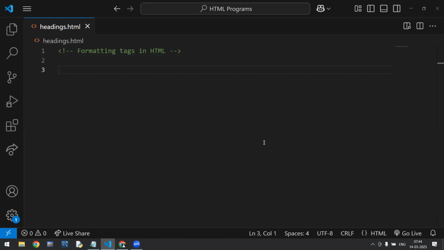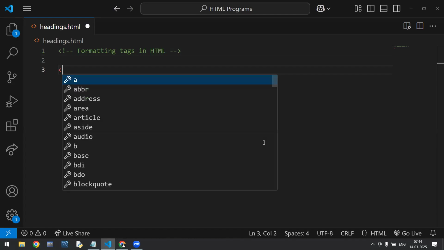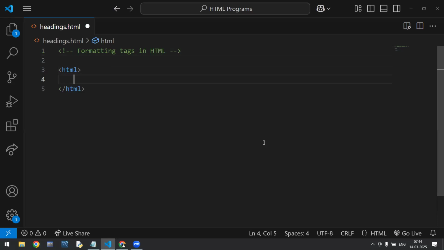Generally, if you want to write HTML code, first you write html and then head, title, like that. But my requirement is I want to create the HTML template structure automatically.